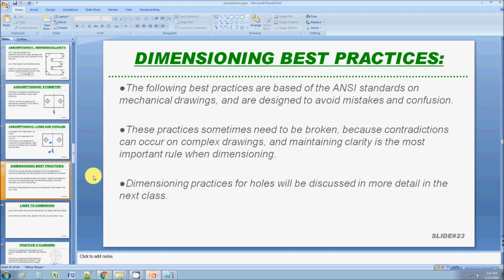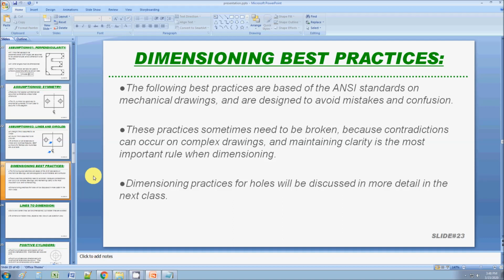Okay. So now that we understand the assumptions, let's talk about some of those rules that I talked about. Some of the guidelines on where you can and can't place dimensions. So again, a lot of these rules need to be broken, and that's alright. The goal is really clarity. A lot of times I'd ask professionals, hey, what's the rule on counterbores or that? A lot of times they say, hey, forget the rules. What is clear? Okay, that's what you've got to understand.